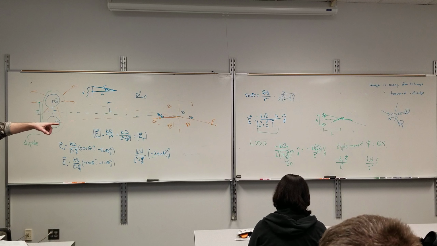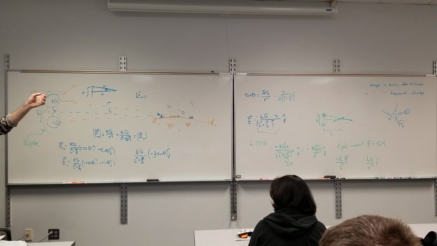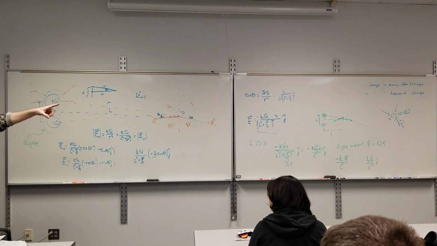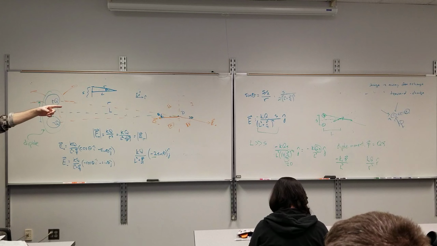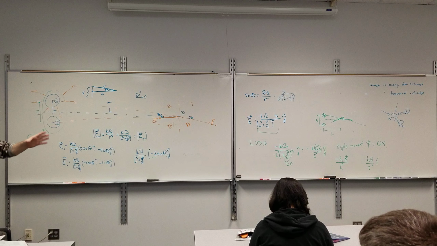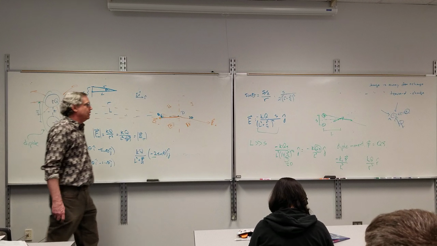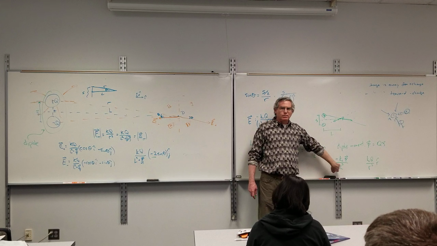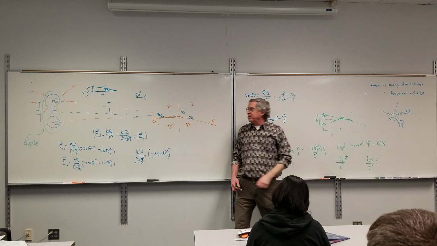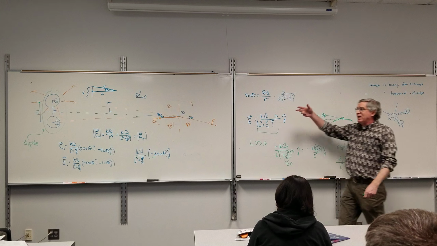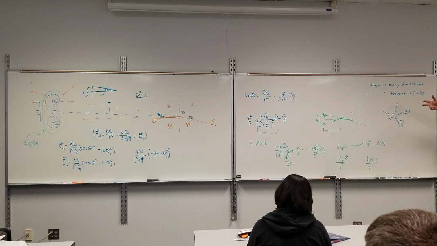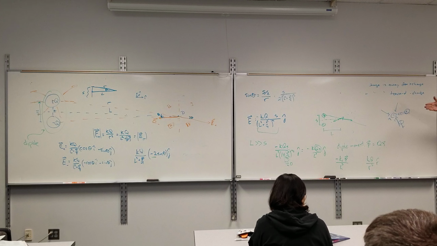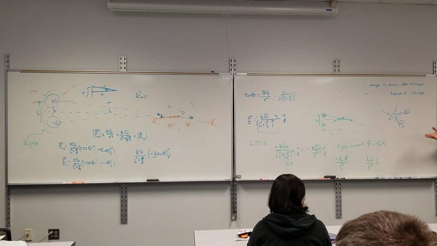I also want to point out that if you keep going farther and farther away, so L becomes extremely larger than S. Not just much more than, but extremely large. So as L goes to infinity, this goes to 0. To give us some sense that we've done something right, because if I get farther and farther away, I really can't differentiate the distance between those two, and it just looks like I've got some neutral charge there. I got a positive and a negative. So if I get farther and farther away, it makes sense that it would go to 0.